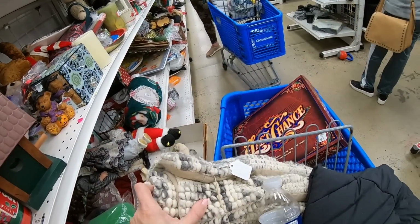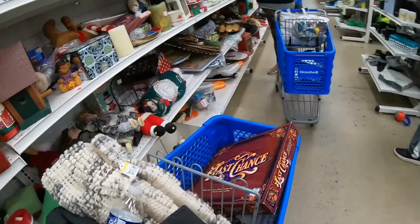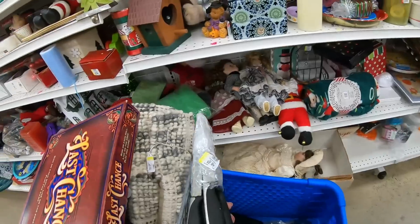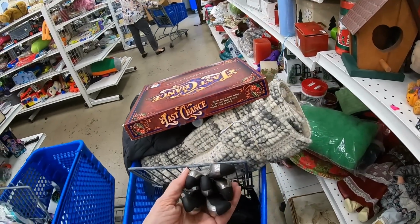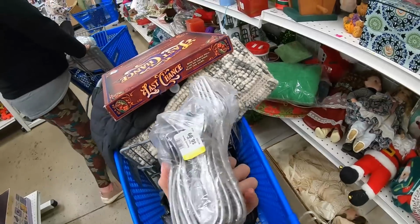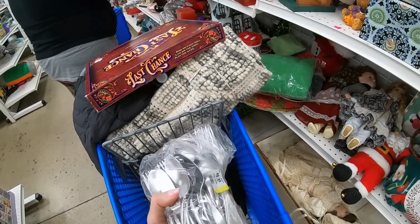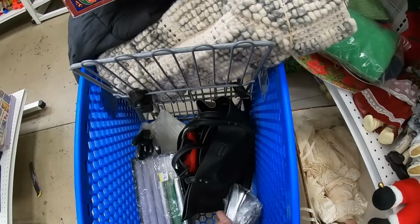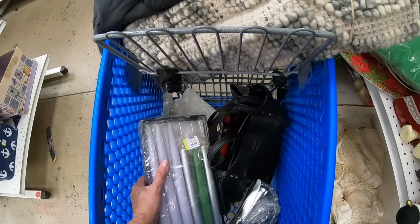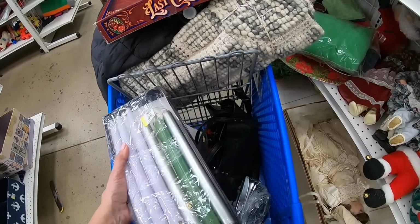We are going with the Pottery Barn rug pillow covers. I have no idea, but they are $5 for the two. We are getting Roger the Last Chance game. He is disciplining himself. He is home listing. We are getting the Henkel knives, $2.99. Set of 5. I wish it was 6, and it has 1 paring knife, so we're going to get that. I found some flatware while you weren't looking. Seems to be quite a bit of it. Now, you can't always guarantee it's going to be the full set, but for $7, I always take a chance if it's in good shape. And I am getting the candles. I did open them up to check, and the bottom layer is more of the lavender. So I think I'll have 9 candles. I'm probably going to take the silver and green out of there and just sell it as an incomplete box, but it is Colonial Candle.